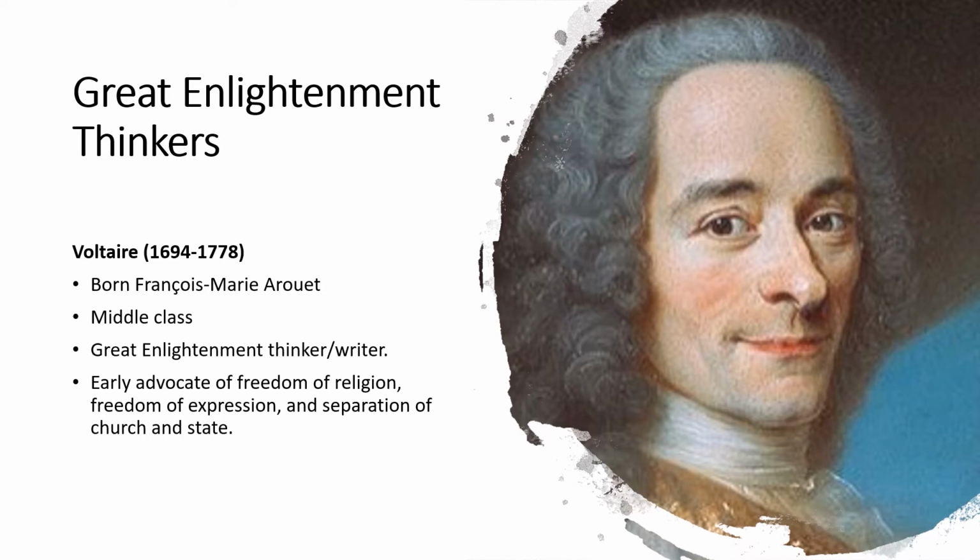And he argued, no. It's best to have freedom of religion where everyone can worship as they choose. And following that, he also believed in freedom of expression, that people should be able to say and think what they want. And he also believed in the idea of the separation of church and state. Now, there was no separation of church and state in that time. Rulers were religious. They often had very close relationships with the heads of the church. And there was no concept that they should be ruling from a secular point of view, like ruling for all people regardless of their religion. But if you're going to have freedom of religion, it follows then that you need to have a state that is neutral as well, a neutral arbitrator.